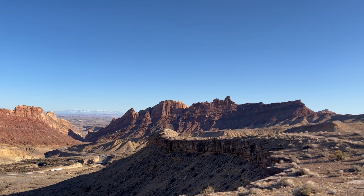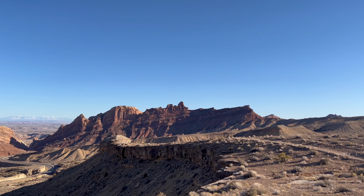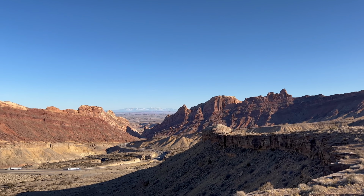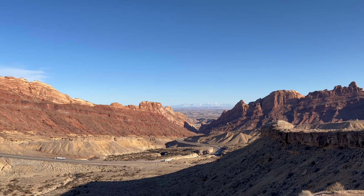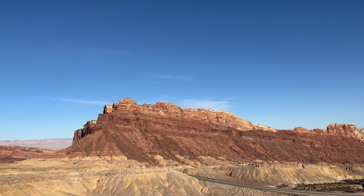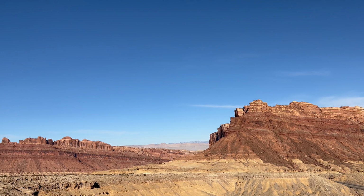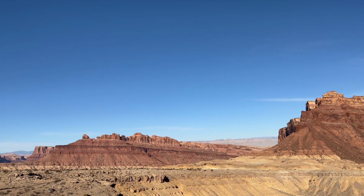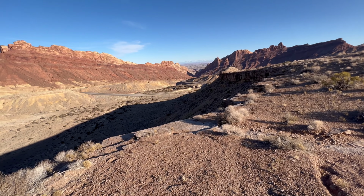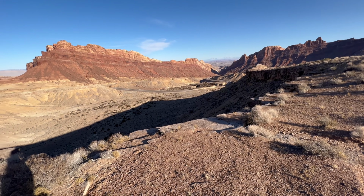If you were flying over it, or if you're down below here and you're driving into it, it looks exactly like that, the swell of a wave in the ocean. Only obviously it's made of rocks, and it is a truck swallowing wave. These trucks that are going by right now, when you watch them drive in, they just vanish like little ants or little pieces of seaweed crashing into an ocean. Not trying to be poetic, just it's fact. It's an awesome sight, and it runs forever, to be honest. Really, really cool rock formation, but that's Utah, right?